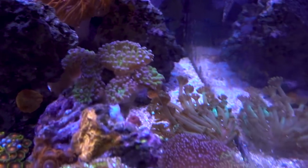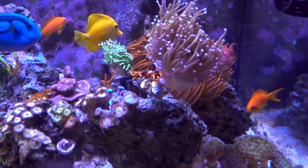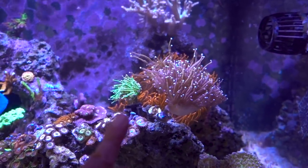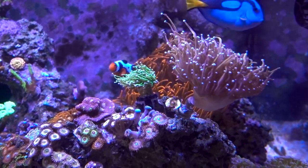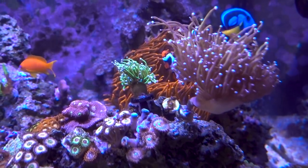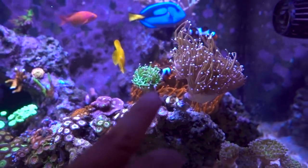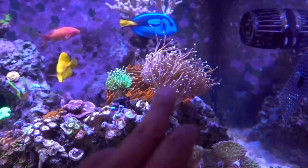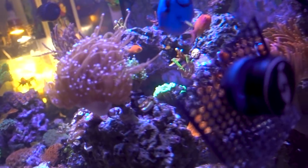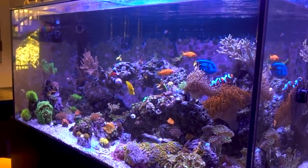Over here, I moved the pink tip green torch onto the rack itself. I'm not sure if the flow is a little bit too rough over there for this guy, but based on what I see on Instagram and YouTube, it seems like it should be okay. I'm just gonna try it there for maybe a day or two to see how the torch reacts. If it seems stressed, I'm gonna turn down the flow and move that frag right there. But this guy, it's okay here. This guy, I'm keeping an eye on because it protrudes a little bit more into the flow compared to the Goni torch. This pretty much sums up where I placed all the frags.